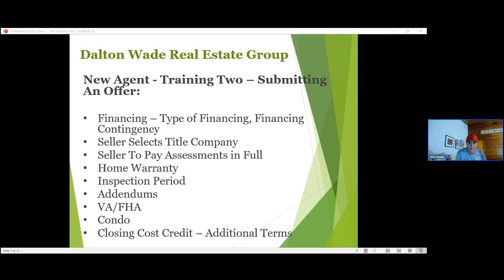Another one that can be tricky operationally. The buyer can cancel for any reason during the inspection period. But a lot of times these things go right to the last day and you're negotiating. Maybe your buyer's looking for a $5,000 credit or whatever it is, but it hasn't been completely agreed to, and tomorrow you're out of the inspection period. So if you're still negotiating that inspection, you're not going to send over a release and cancellation. You're going to send an email.